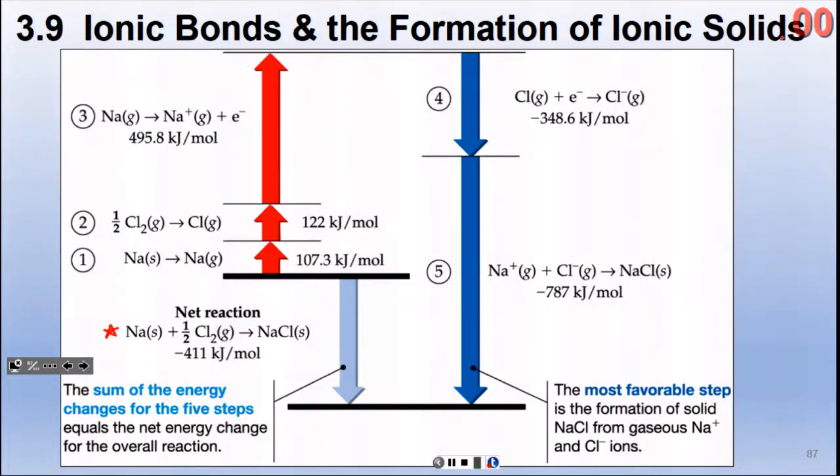A sodium atom combines with half of a chlorine molecule, in a hypothetical sense, to make sodium chloride as a solid. The energy change for the formation of that solid has a value of that number of kilojoules per mole. Where in the world does that come from? It has to do with all the individual steps that factor into this reaction, and let's see if we can see where they go.